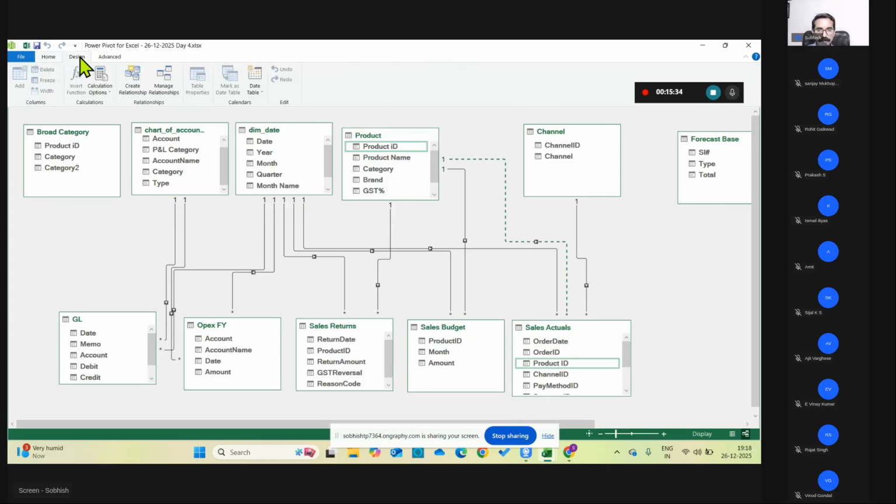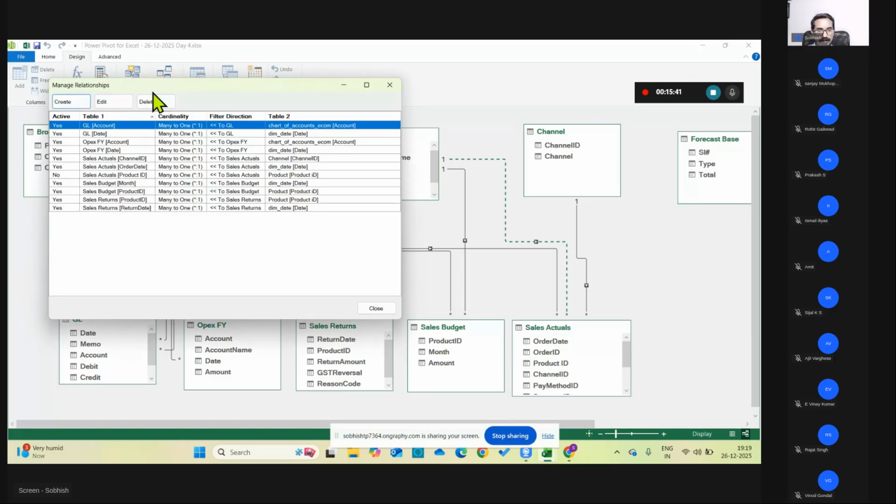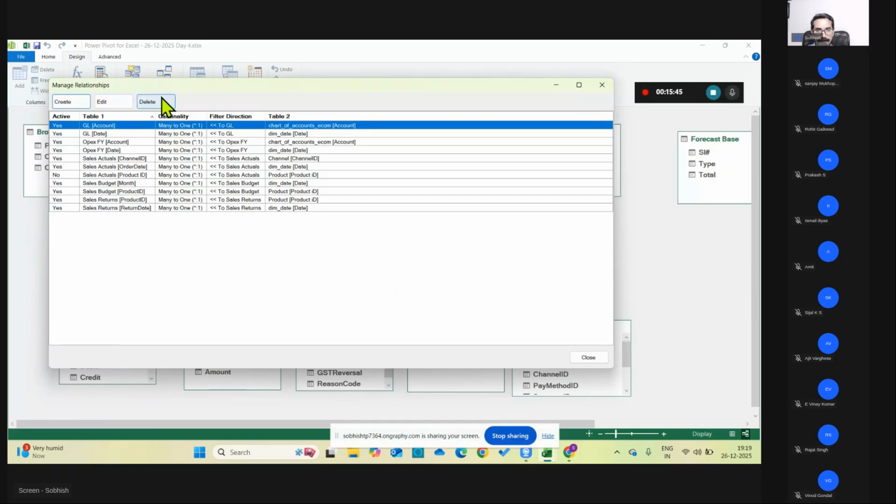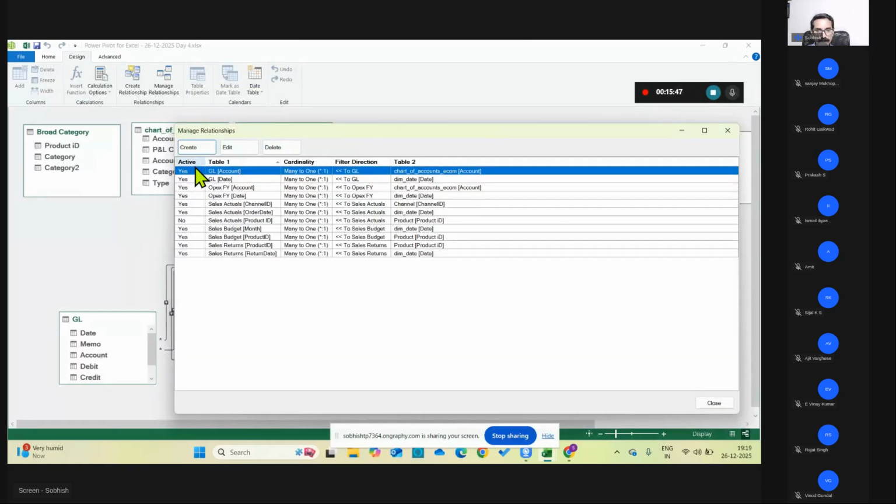Now next is the design tab, and if you want to view all the connections, you can go to manage relationship, and this view will show you all the connections that you have already created. So here you can find whether the connection is active or not. So this connection is not active. You can also see what is the table 1 we have used and what is the table 2 we have used, and then what is the filter direction.